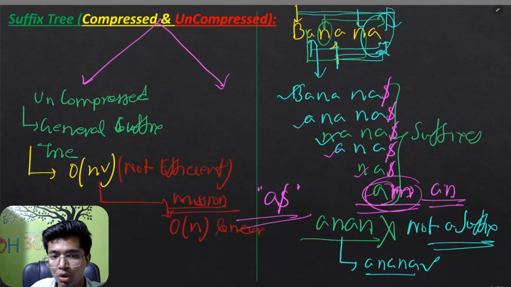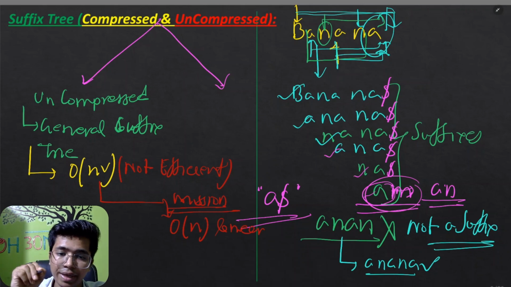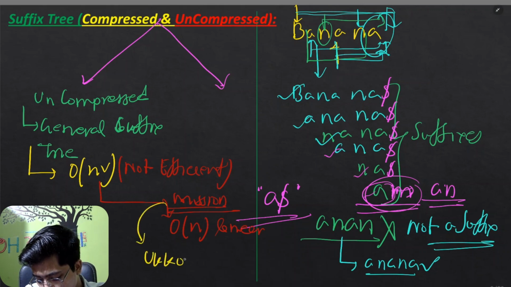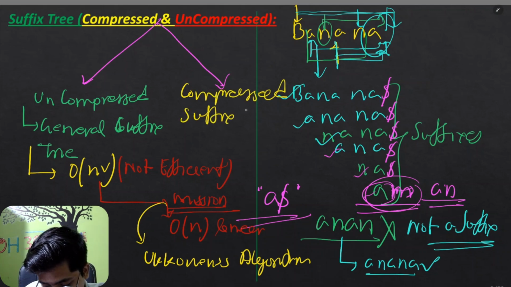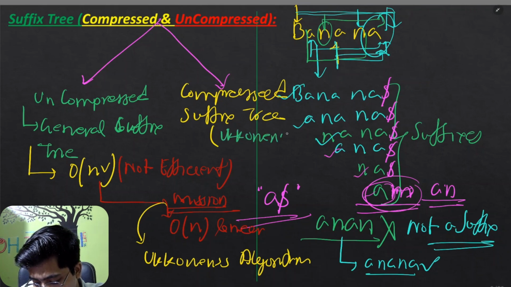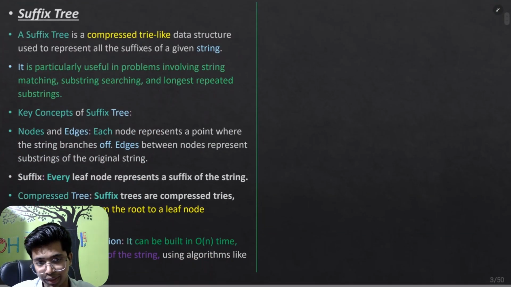While we practice algorithms, we try to practice the numerical questions in LeetCode or Codeforces. That is our main motto, to reduce the time complexity to linear or more or less. And this can be obtained using Ukkonen's algorithm. This Ukkonen's algorithm is called the compressed suffix trie. So this is done utilizing Ukkonen's algorithm. Okay, now let's study the concept from here. Suffix tree.